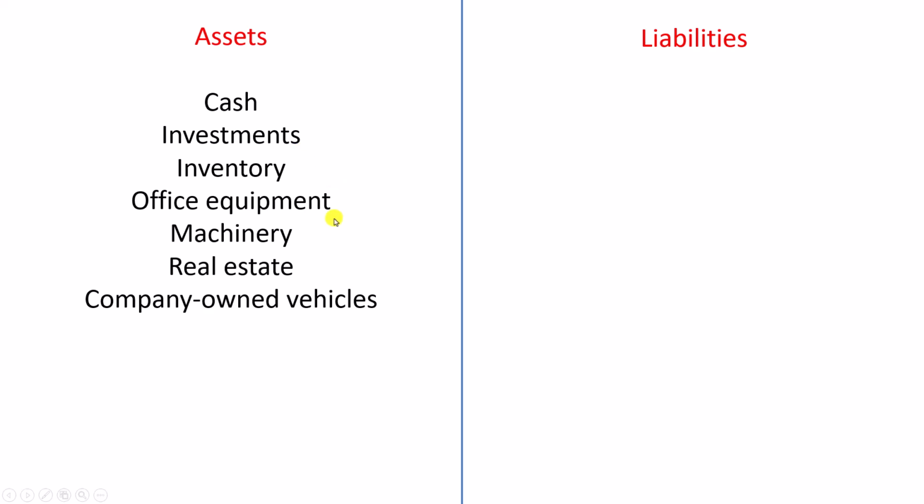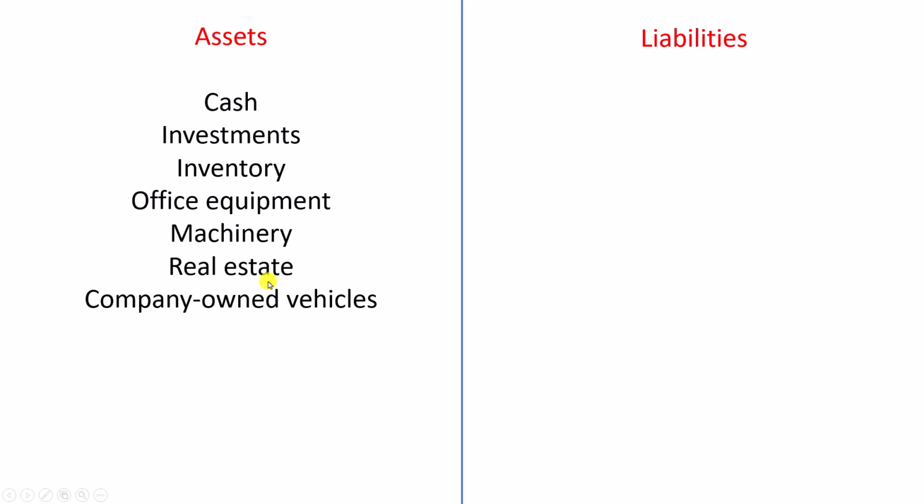Okay. Next is office equipment. All the equipments belonging to the company used in office, just for an example, are assets. Next, if we consider a company, it would be having lots of machineries, correct? To produce the product or to pack the product or to do some work. So all those machineries would be considered as assets.